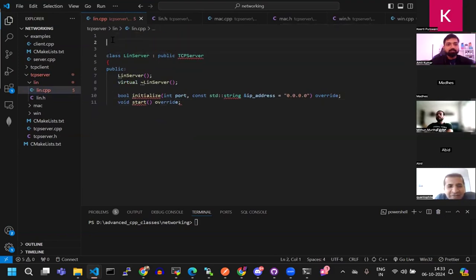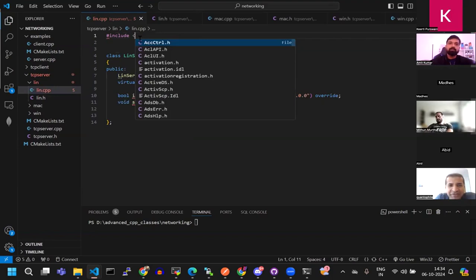I have a question. If I were to write all of the code only in lin.h and win.h, including the definitions, I can go ahead and make it like a header only library as well, right? Now that's up to me, right? Yeah, you can. So now anyone who wants to use it has to use your header directly. They have to put your header into their source files. But right now, if you are creating it as a library, they just need a simple .lib file or .a file, right?